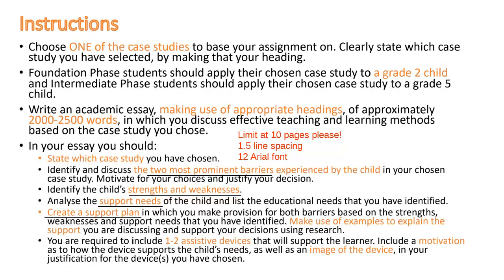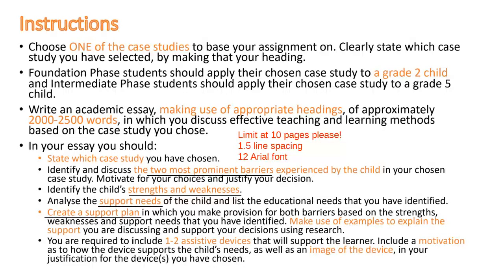So for example, if I had a child who has a visual impairment, I wouldn't just say I'm going to enlarge the paper, the work. I would say I'm going to enlarge it to A3 size. I will make sure that it's a minimum of size 36 font. I'll make sure that I use 1.5 line spacing or double line spacing so that it's not going to all be on top of itself. Okay, practical examples. If I'm making a worksheet, I might cut the worksheet into sections and give the child a section of a worksheet at a time so that they don't feel too overwhelmed.